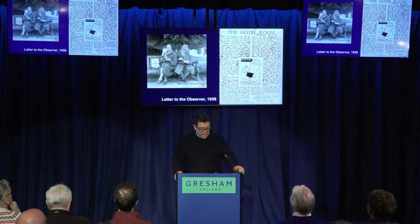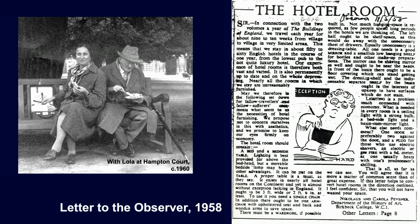Initially, the journeys were undertaken, driven by Lola, Pevsner's wife, until her unexpected death in 1963, seen here enjoying a picnic at Hampton Court. We're thinking about 1960. And he would credit her in the foreword to Northamptonshire as performing like an overworked taxi chauffeur without limited working hours or free Sundays. But also in a later memoir as the source of some of the keenest observations of detail in the books, and the sort of importance of having a sidekick who had possibly little more time to look whilst he was kind of focused on checking the material that he'd come with, and would credit her for often perceiving things about places and buildings that he had not seen.